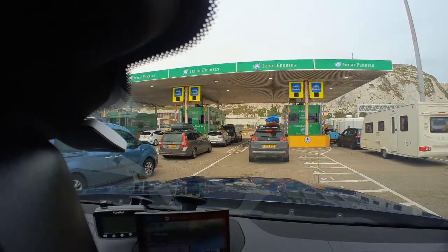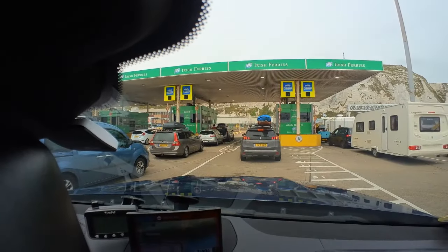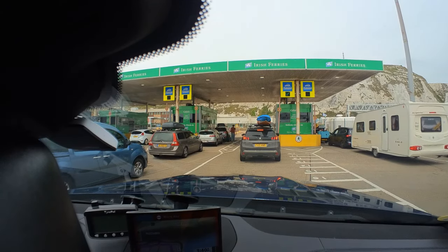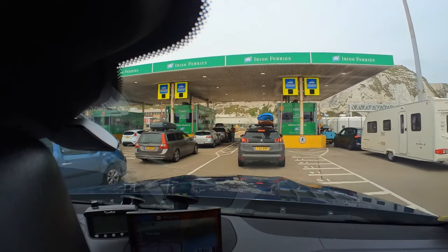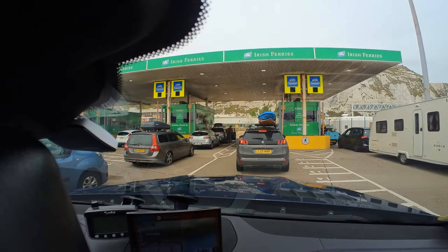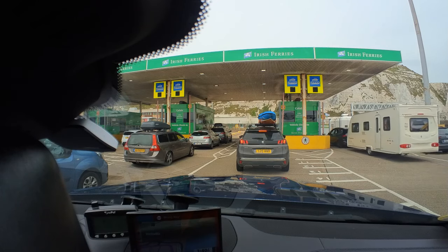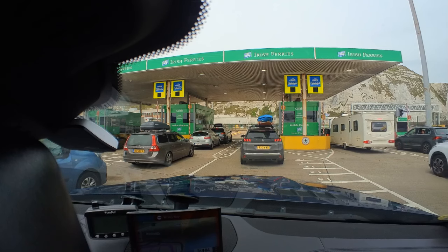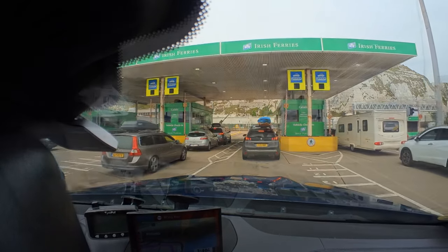So we're literally just arriving at the check-in. It seems most of the hold-up was really just the French passport control. It's understandable I guess, but they were in no rush to get people through, although they have put extra checkpoints on since we were here last time. So what would you say, Clare — two hours twenty minutes from arriving in Dover to getting to the Irish Ferries check-in?